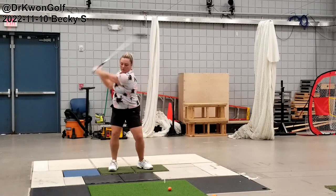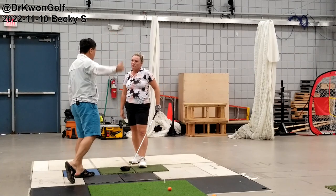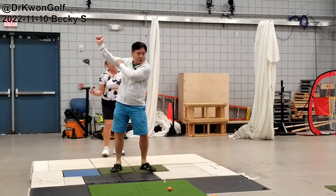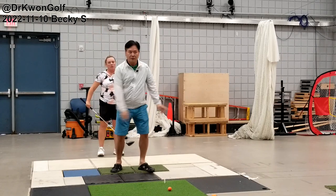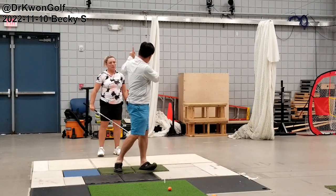So, and also, when you start the downswing, do not push the right arm out. From time to time you do that. So go up here, and if you push this, it goes out. So stay here, and your goal is to turn the body and then throw. From here, turn the body and throw.